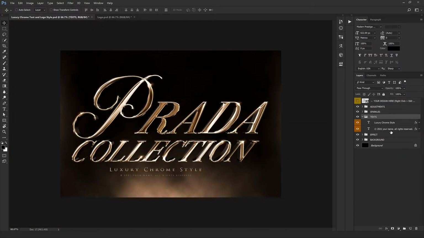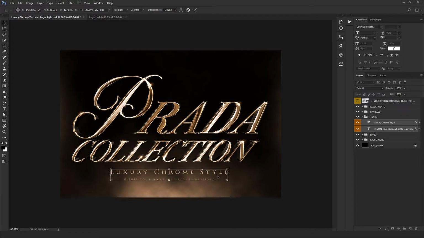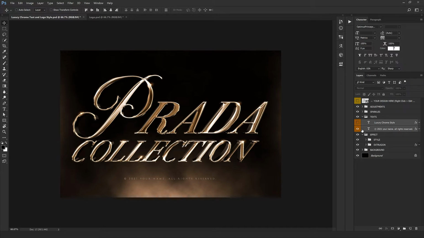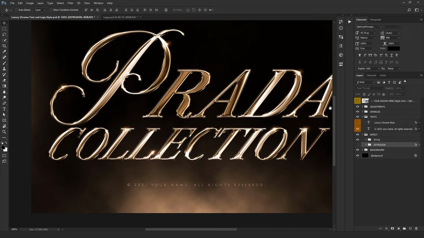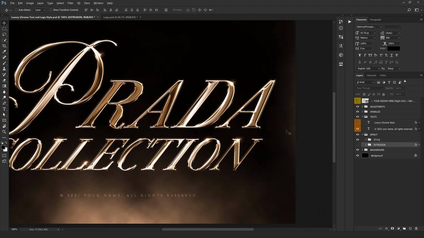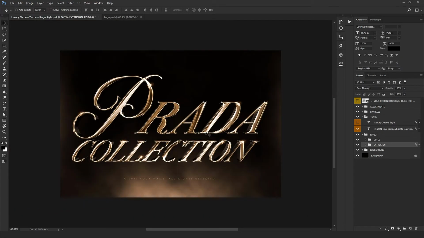So the next part is the text, these two texts which you see at the bottom right here, which you can edit easily. Just enlarge them, minimize them. You have total control on everything. Also, you can just remove them. The next folder is the effects folder, which we don't need right here. We just ignore it. You can just switch the extrusion off, which is the 3D effect right here. So you're going to have it flat. But even if you like the 3D effect, you can just leave it on. So we're done right here.